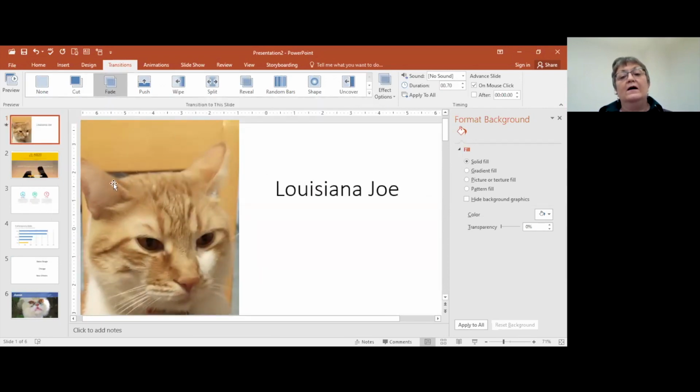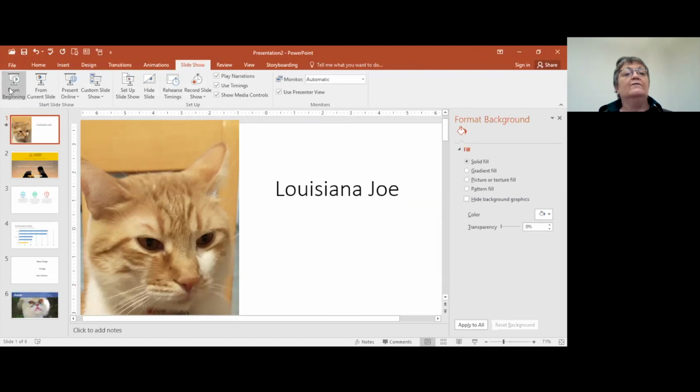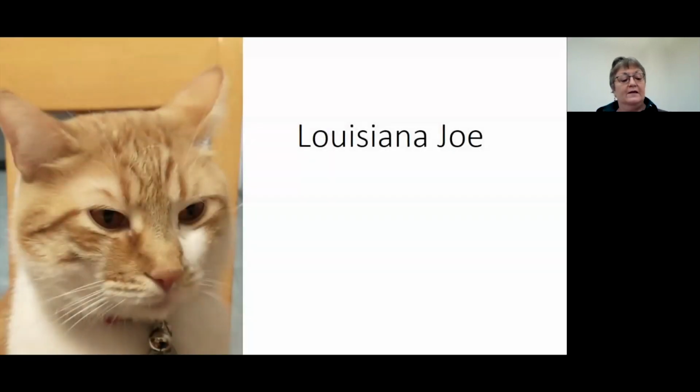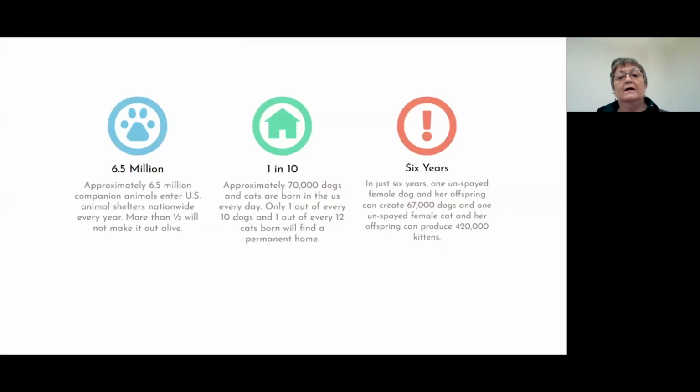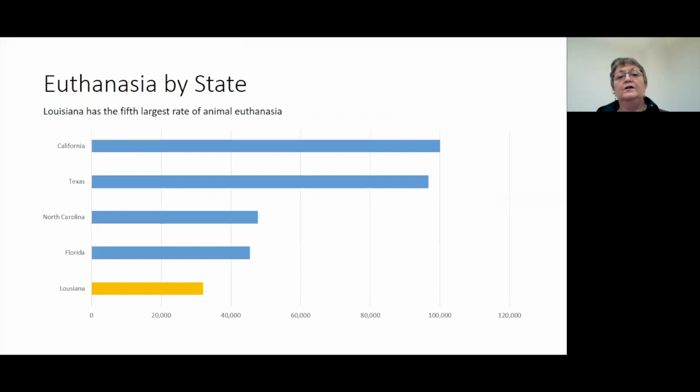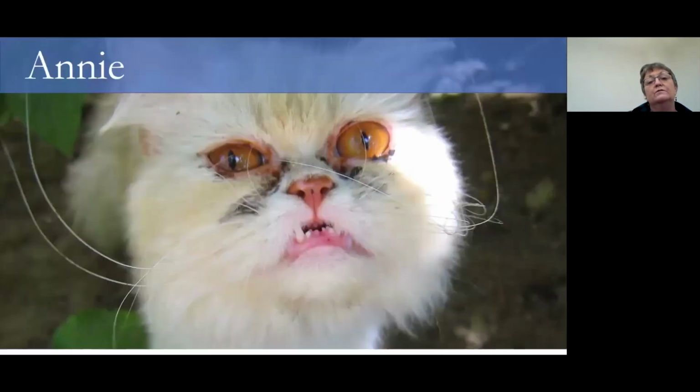And so if I wanted to show this, I would click on the slideshow tab, click on from beginning, and then you can add music and things to this, especially if you were going to put this up on a website, which you can do. You might want to add some music to it, or narration. You can do that too.